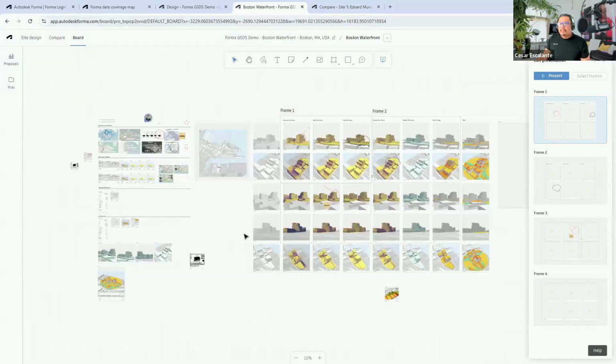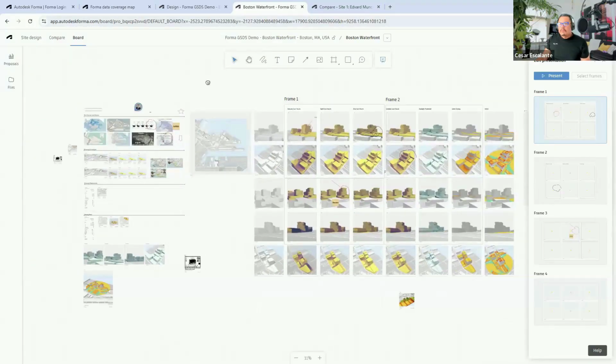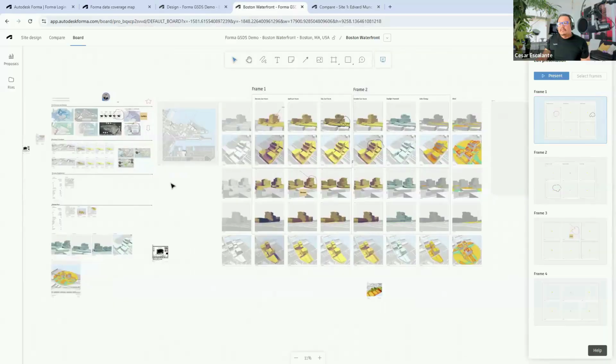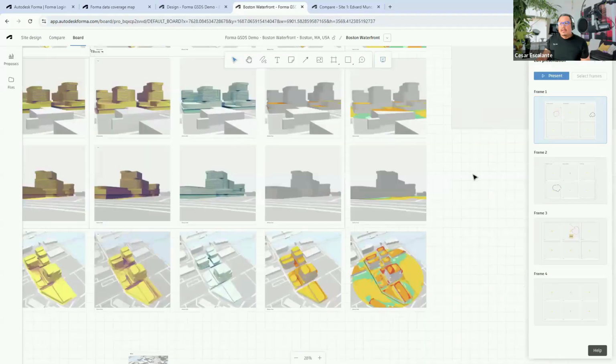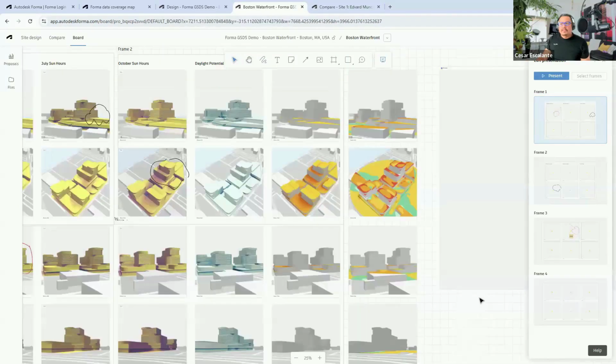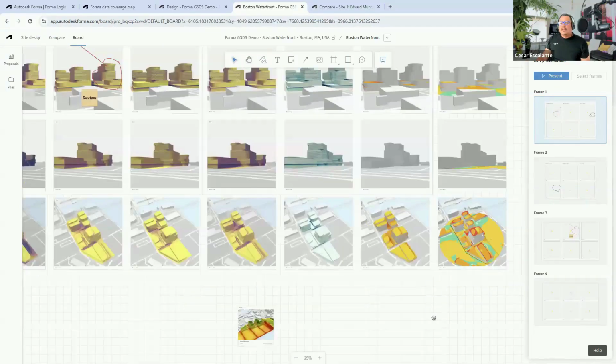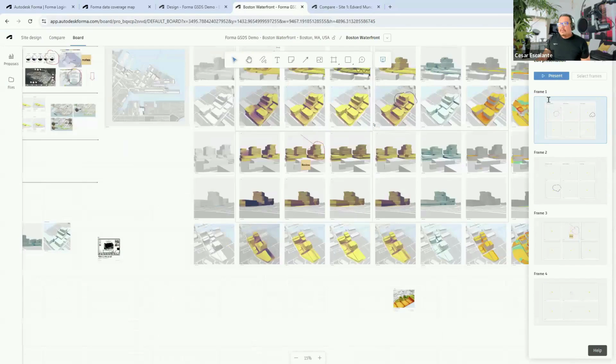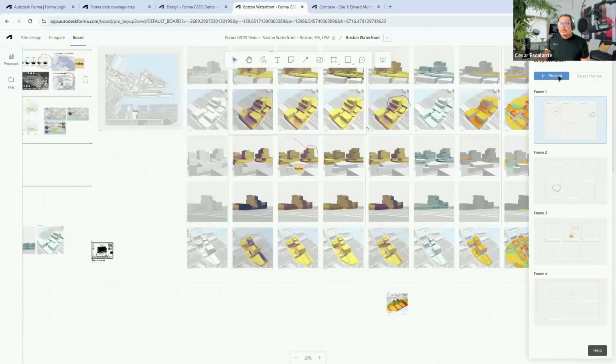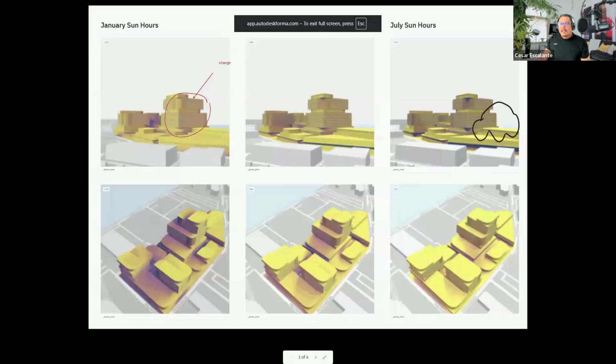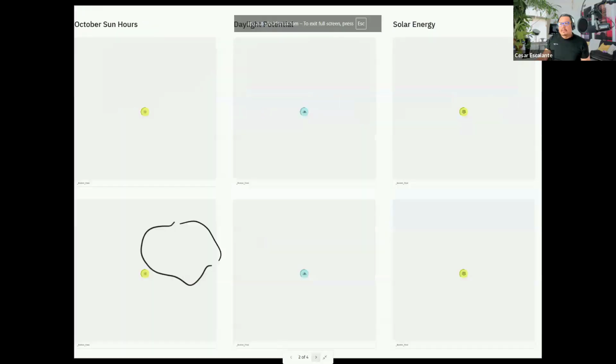Once the design is finalized, you can drag and drop all your different analysis into the board and use the board as a way to communicate to your stakeholders your design decision, the history of the design. You can create presentations with clusters of analysis that tells the story of your project.